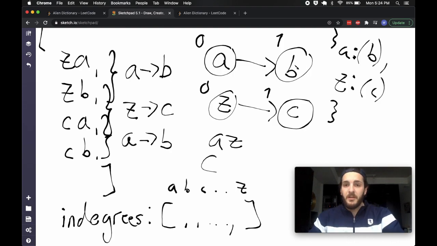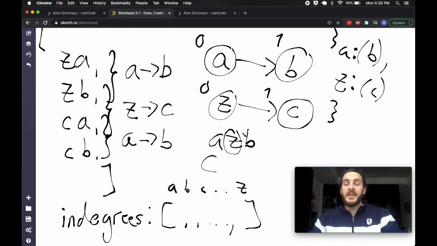Well, A goes to B. B has an in degree of 1. If I go from A to B, we've imagined almost removing an in degree of B. If I remove that in degree, it's going to go from 1 to 0. If it goes from 1 to 0, I go, okay, now we have an option for B to be the next contender of letters coming in. So then I add it to my queue, and eventually we'll pop it into the result.